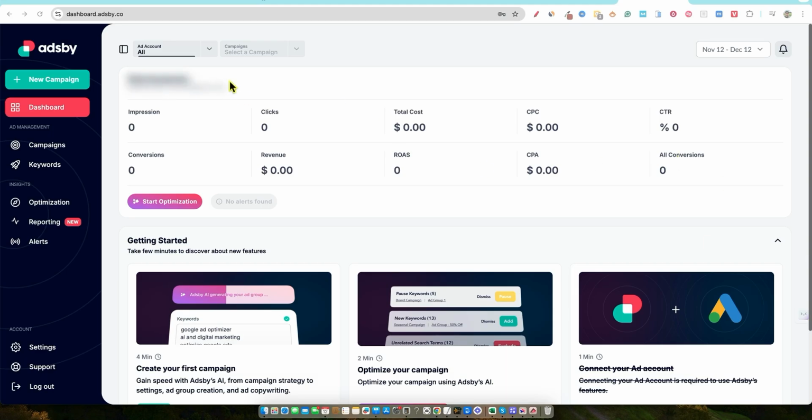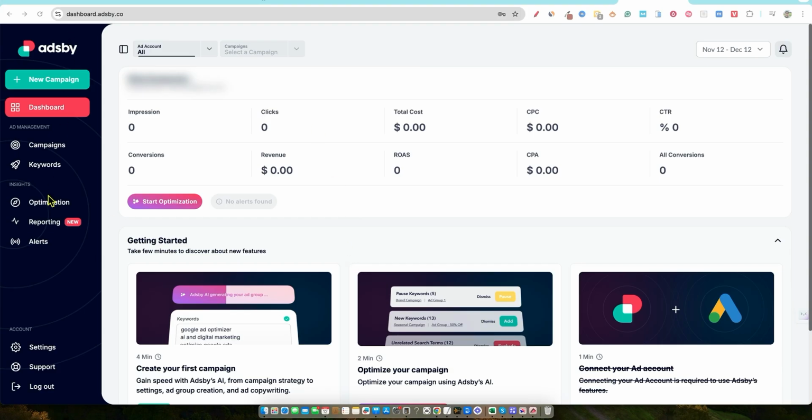All right, so I went ahead and blurred out my account. And so this is what the dashboard looks like. We can click this button right here, start optimization, and any current campaigns, it's going to pull in, but we're not running any campaigns on my account right now. I've run Facebook ads a lot more recently than Google ads. I haven't done Google ads in a while, but that might not be completely true because I have done some videos that I've promoted, which is using Google ads. Now I'm wondering if you can create those types of video ads using this software as well.